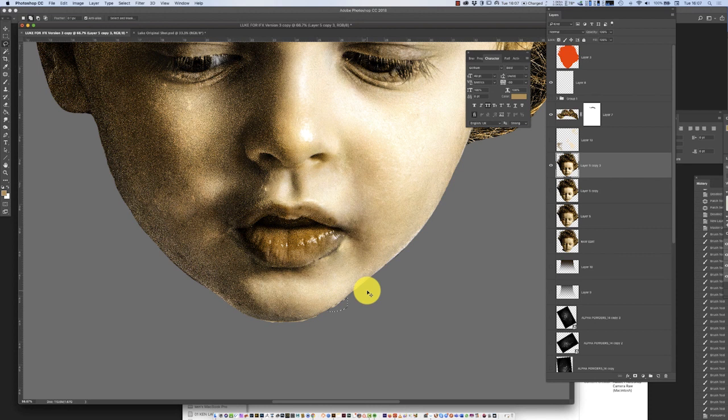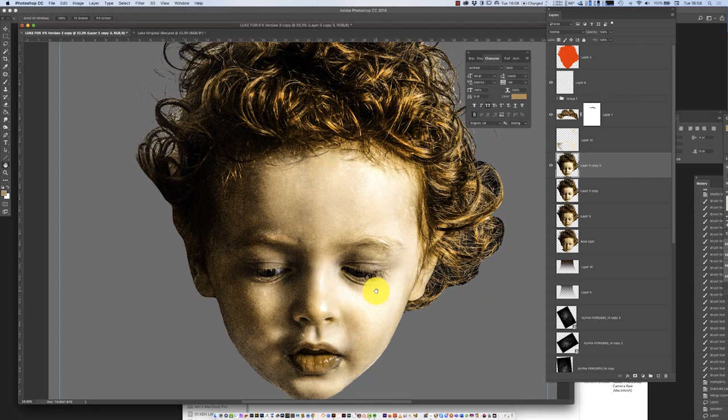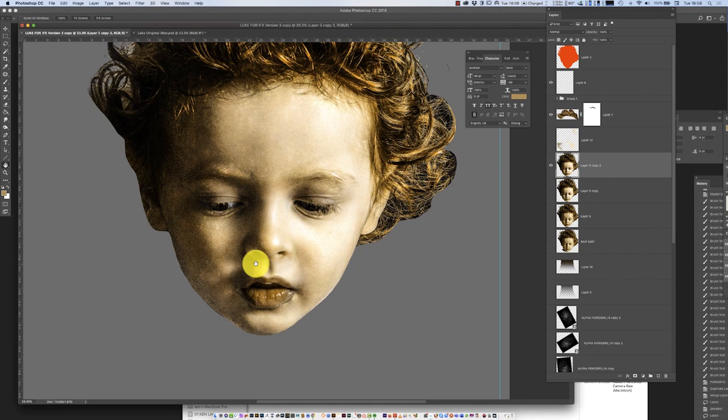And I love to do this because it just brings me back to the idea of drawing rather than always using automatic tools like Magic Wand. Magic Wand is great for some stuff, but I like that. I like the mistakes. The mistakes can kind of influence me in the work and help me to find shapes and interesting little abstractions that I wouldn't normally see. Fix it. Okay. Now, I'm very happy with the face.